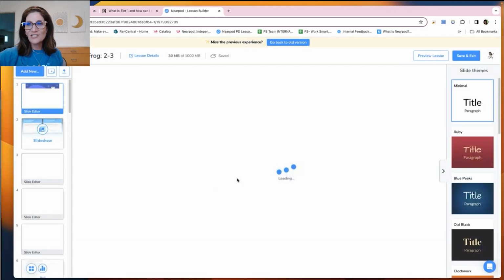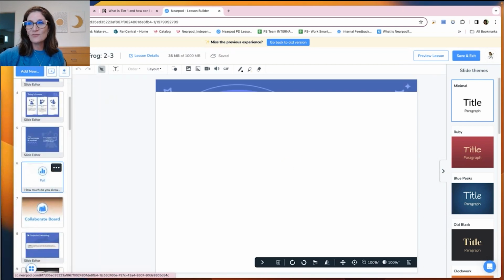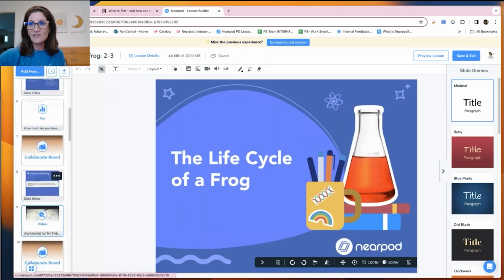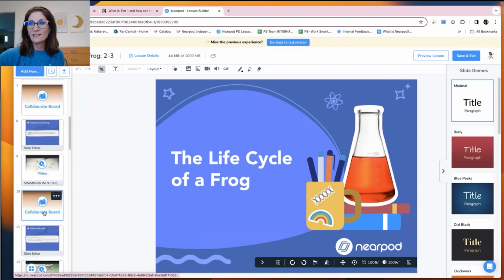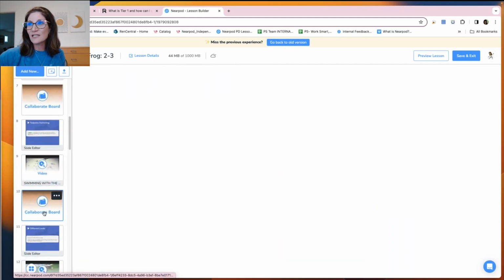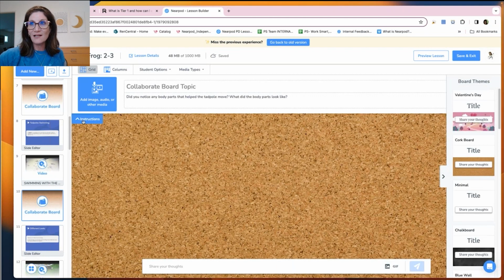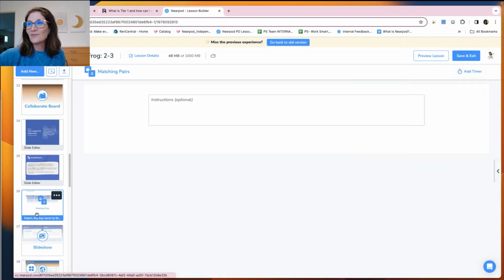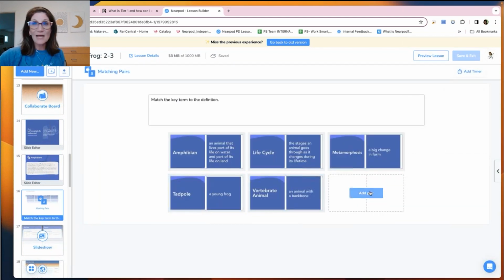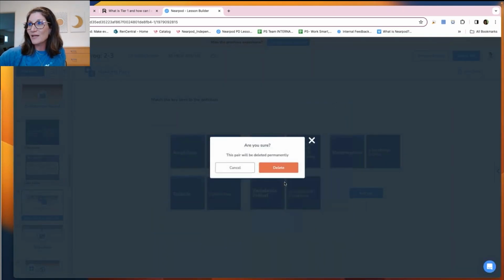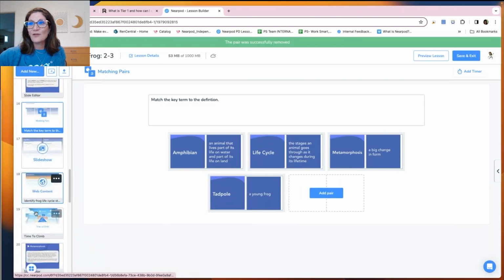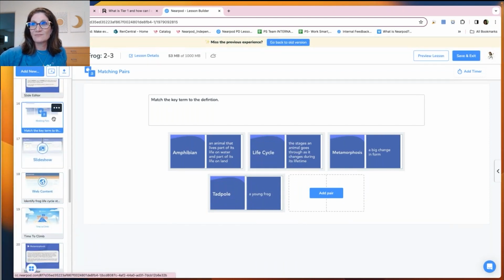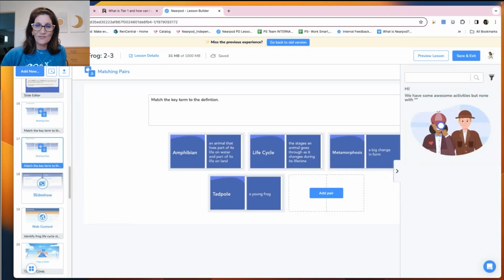So I can make all of the changes I want to this to provide those differentiated features for my students if I need to. I can click on any sort of activity. If I go into this next Collaborate board here, it doesn't have reference media, I can add it. Let's see what else is in here. If I go into the matching pairs, maybe I want to add more words, or I want to remove words, so I could delete the pairs. If I want to take this slide and duplicate it and make an easier version or a harder version, I can do that all right in one place.